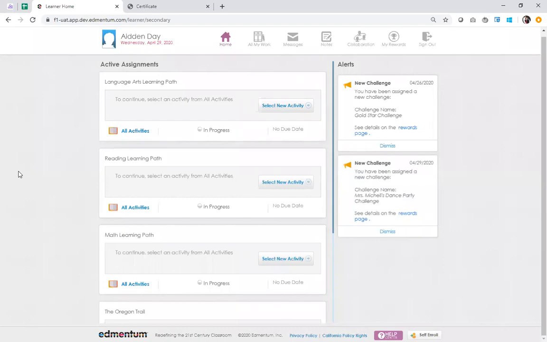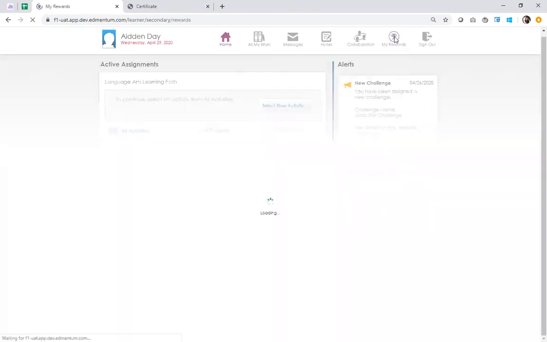Now, I've quickly pivoted to the sixth through twelfth grade interface for a peek at that view, since our older learners do have a very different experience in ExactPath. Upon login, I can see these alerts down the right side of my screen. This is where any new challenges I have received will display. Got this nice little icon here to draw your attention to it. I can read some quick information, and then it directs me to go to the rewards page, which I can also find here at the top to get more information.